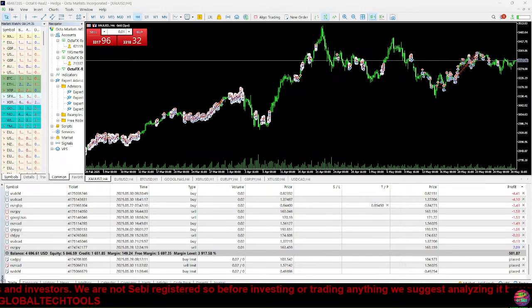The next platform is going to be a position size calculator. This is where you're going to calculate your risk. Now, if you're a beginner trader and you're watching this, please, the faster you get this, the better. Because I did not get this until about a year and a half into my trading, and I lost so much money because I was just being greedy. I was honestly just being a gambler.